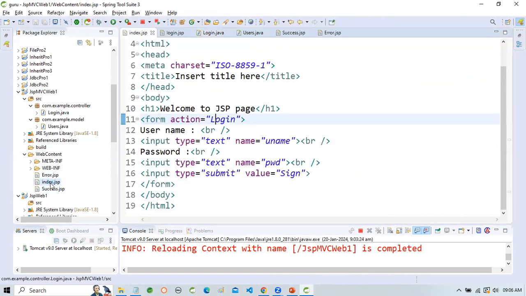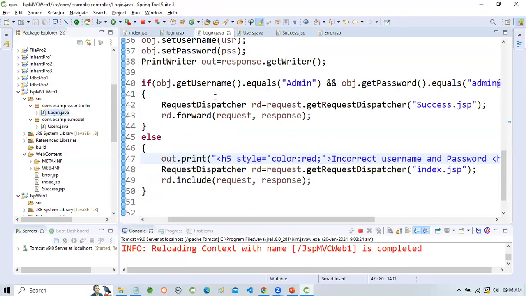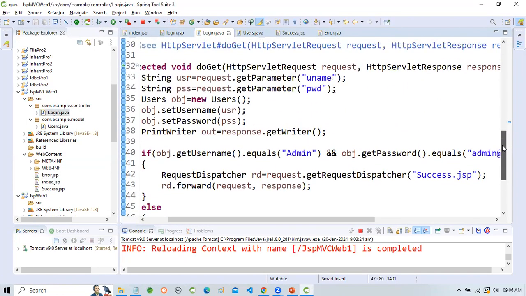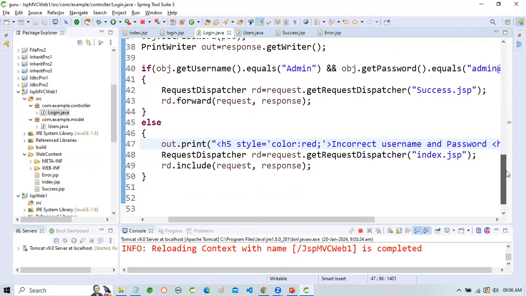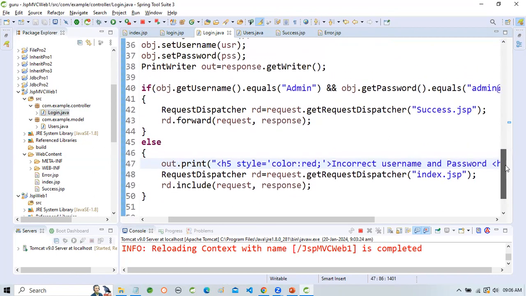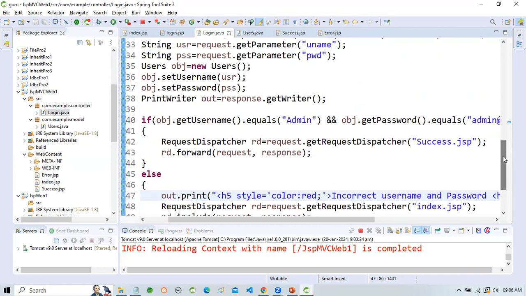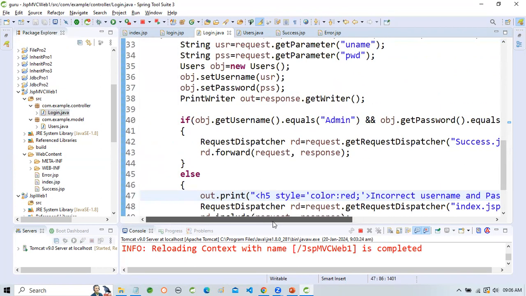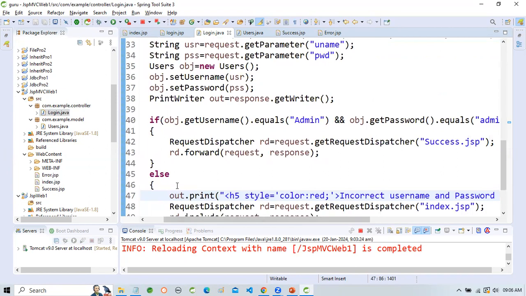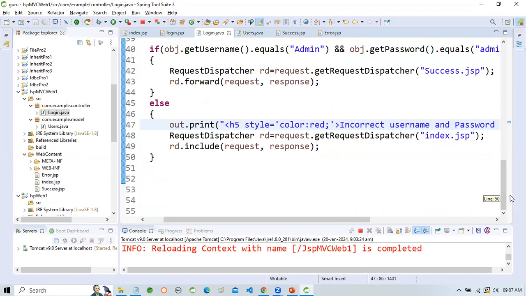So here we are transferring to login, and it prints get username equals admin. If admin is correct, it goes to the success page, but if the condition is false, it will show this.